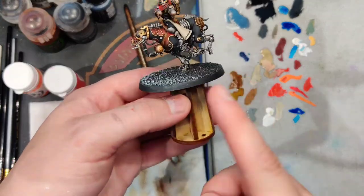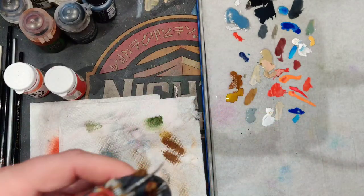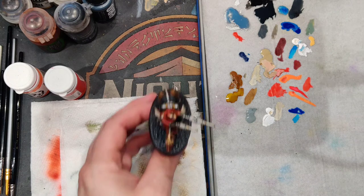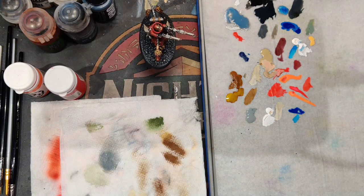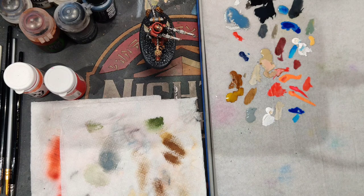Alright, gotta do our black ring here. This looks bad, in my opinion. I think that you need to clean up your models. You need to have that nice presentable look. It's kind of like putting on a suit and tie for your game. You go to a tournament, put on a suit and tie. Be very uncomfortable. I go in sweatpants.